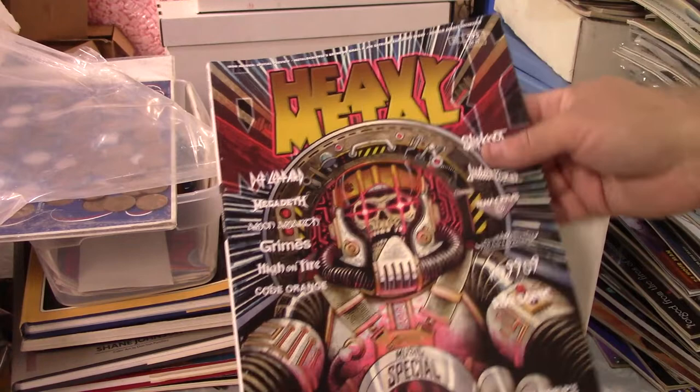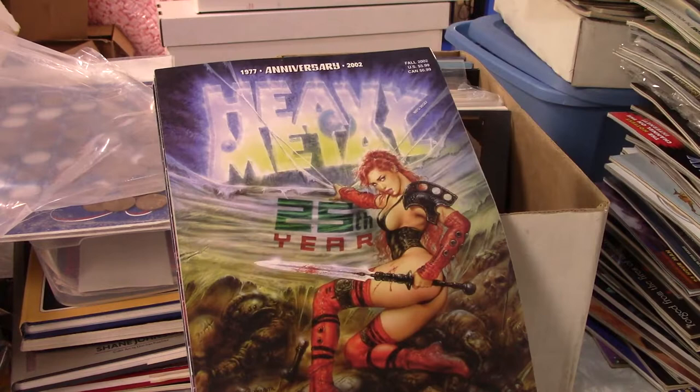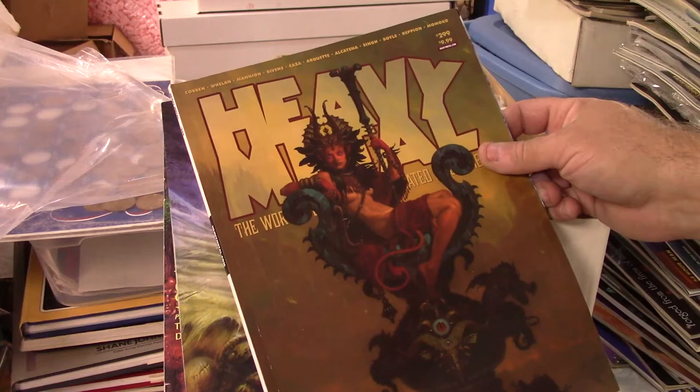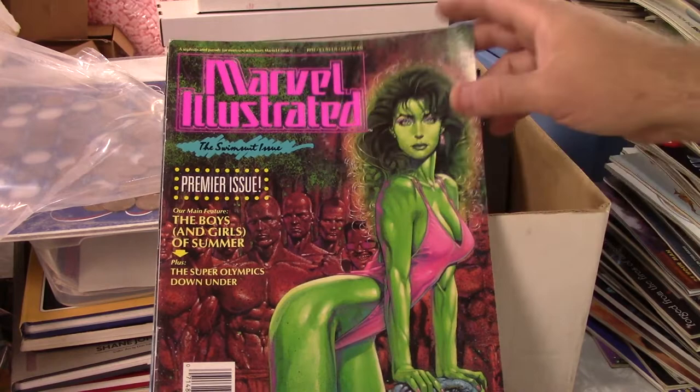Slipknot — I saw that in the last issue. Looks like we're going to make 300. That's an anniversary issue. At issue 299, I don't know if that was the very last, because this goes into an anniversary issue from 77 to 2002. Marvel Illustrated — I haven't had one of those for a while; usually not worth a ton, but we'll find out.